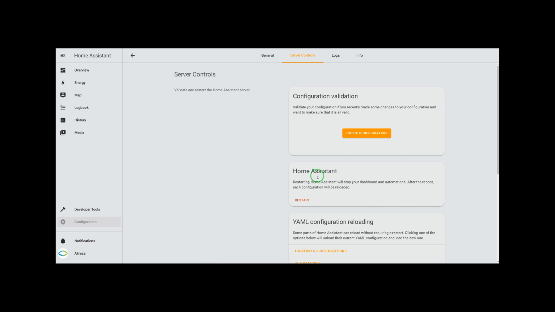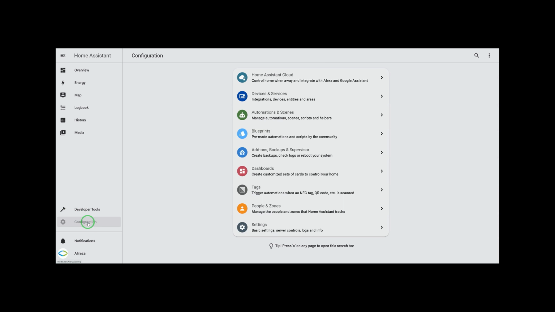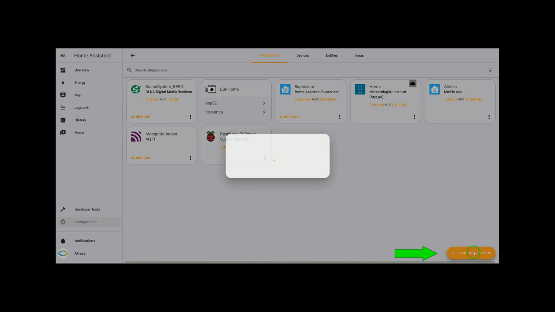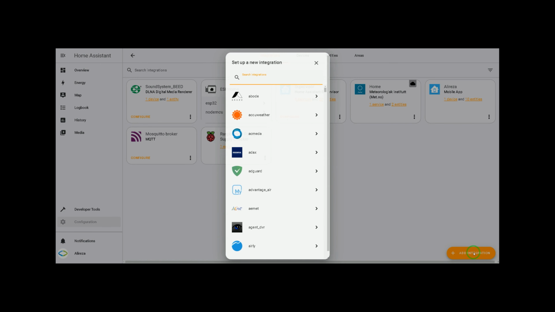Now we have to go through the HACS initial configuration. Navigate to the configuration page by clicking on configuration on the left panel. Click on devices and services. Click on add integration. Search for HACS. Select it.